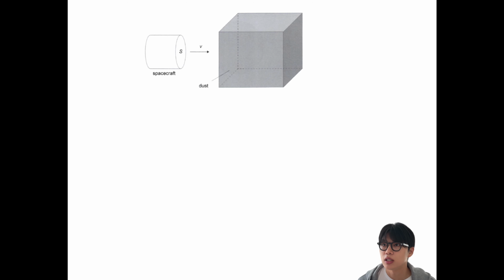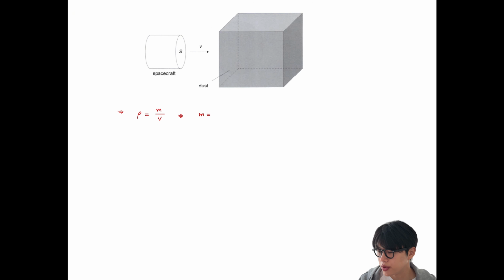Okay, let's move on to the last question. Question 8, A1 says to show that in time delta t, the mass of the spacecraft will increase by the amount rho S V delta t. If you want to solve this question, you need to have some sense for it, because they want the mass, and the density data is given. So the thing we can use is the density rho equals mass over volume, right?